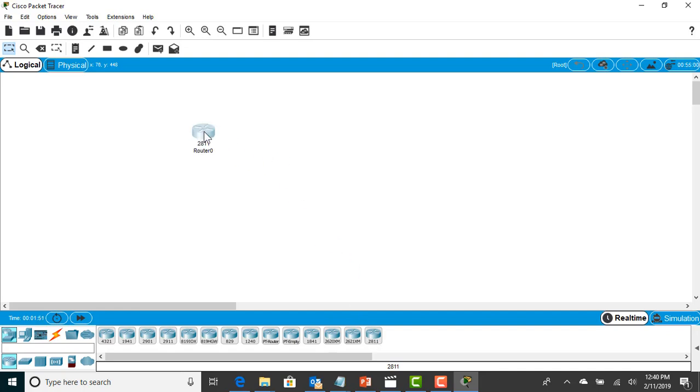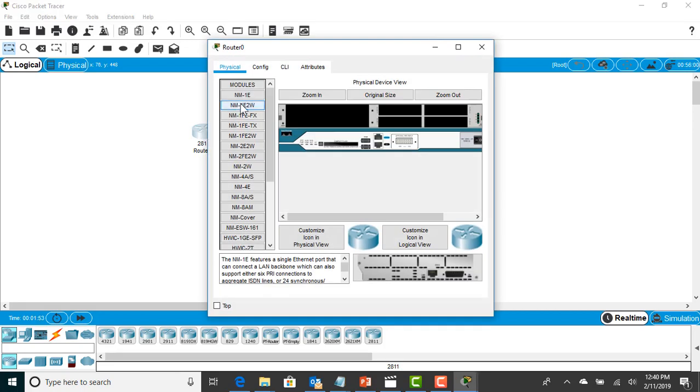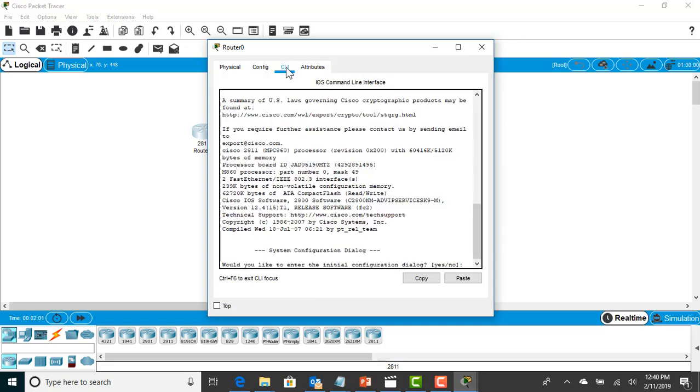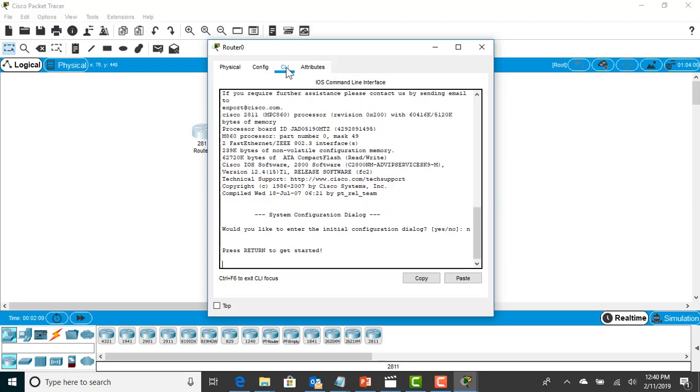Now, I just want to do a real quick check. I want to find out what components are actually on this router, so I can just do an inventory to find out did I bring up the right one. So bear with me here. Okay. When we bring up our router, it always says, would you like to enter initial configuration dialog? We're going to choose no. Some of you last week chose yes, and then it started prompting you to put in passwords and everything else.